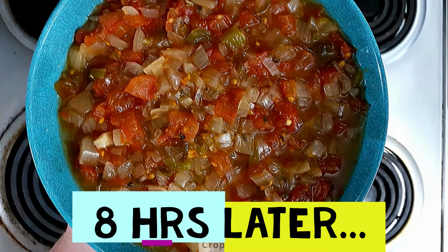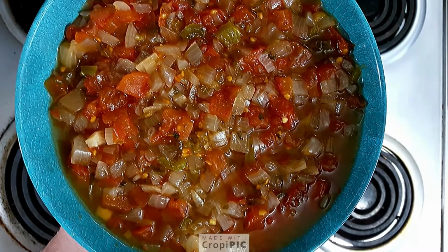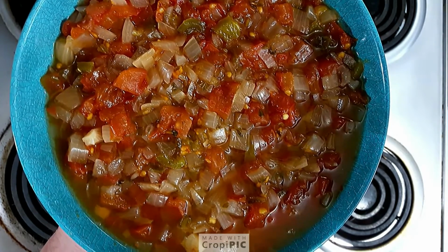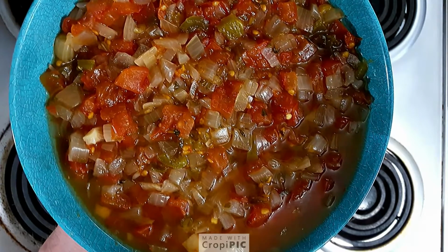Alright, there it is. Fresh salsa. So I'm going to put this in containers and freeze it for another day, but it's good to go.